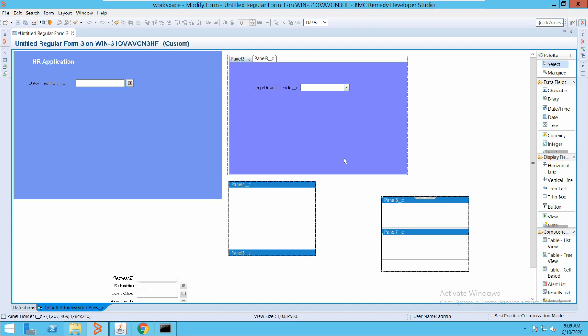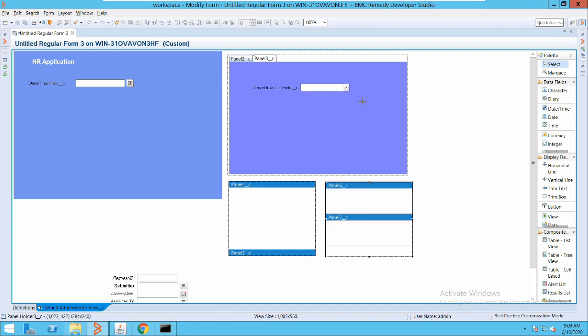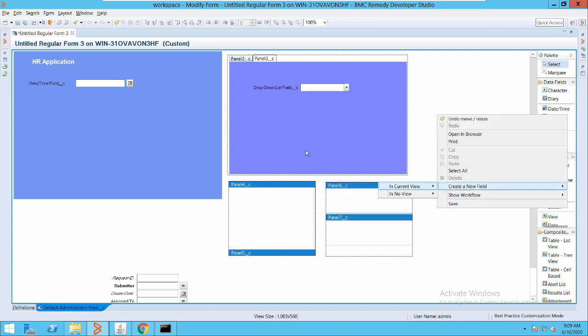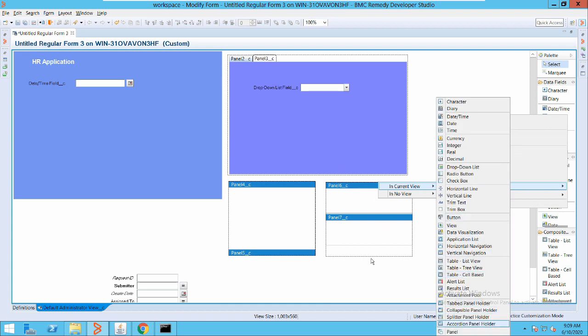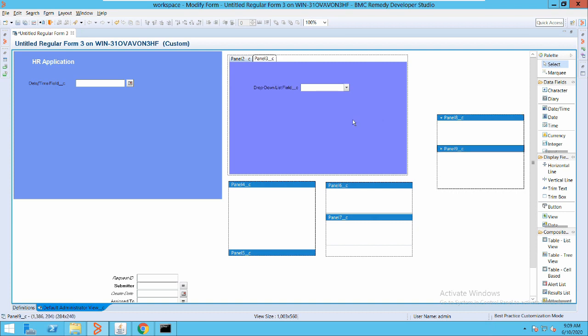Then you have this collapsible panel, so they are somewhat similar, but there is a difference between them.